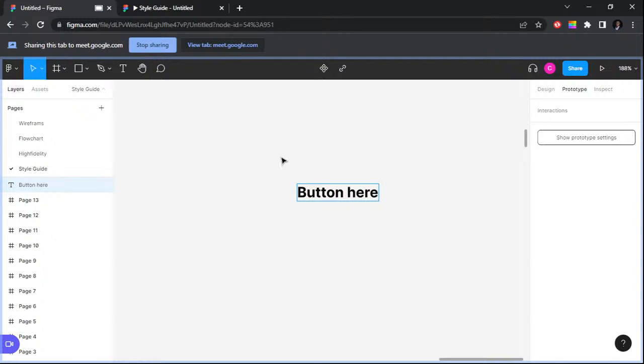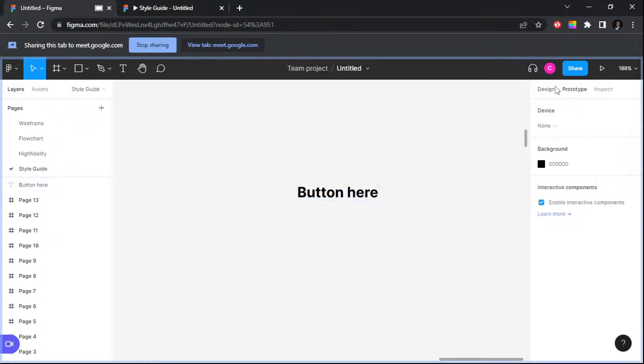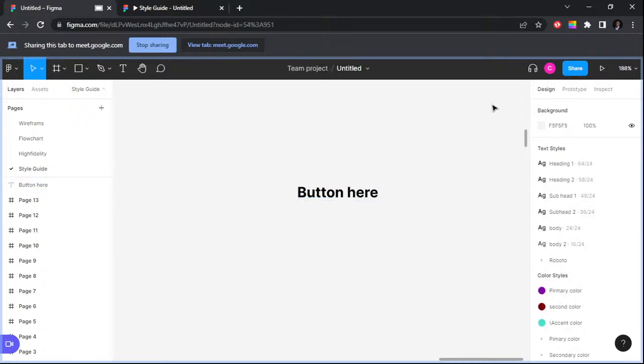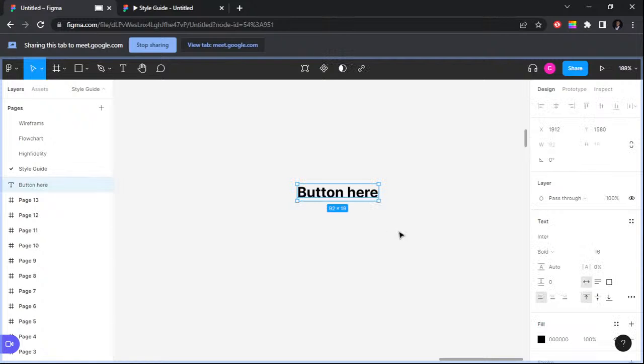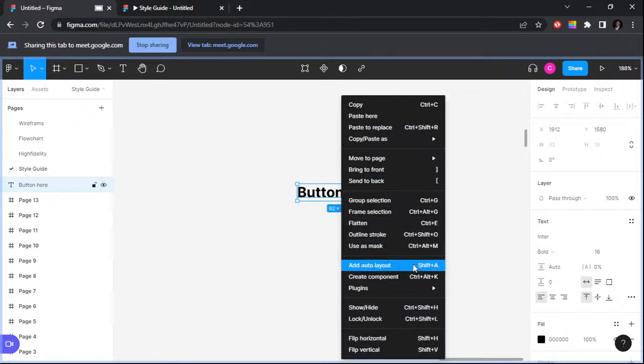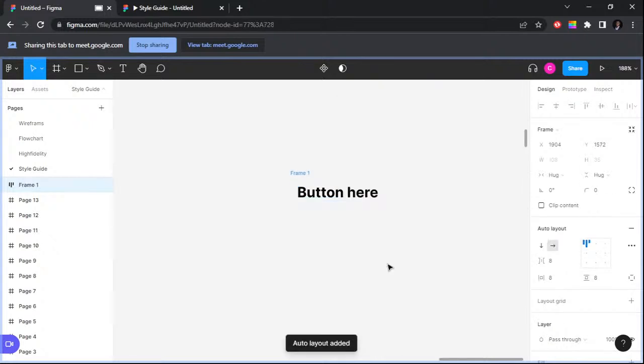So now, having done this, I'm going to select this and convert it to an auto layout. To do that, I can just right click here. If I right click, you will see Add auto layout. The shortcut is Shift A. Now you can see that this button has changed to a frame in my layers panel.